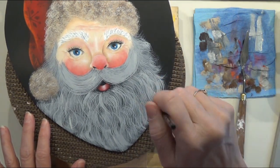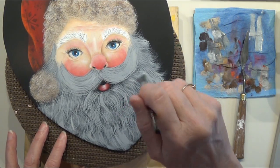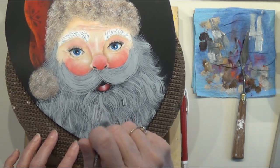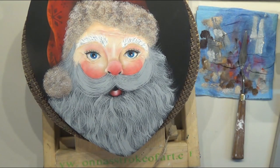Paint has to be the right consistency to flow off of this brush, so if it's not flowing, you need a little bit more water, both in your brush and probably your paint. Okay, I think I'm going to leave the light gray there. Our next color we're going to go with on his beard is going to be just straight white. Alright, Santa is looking so incredibly good here.